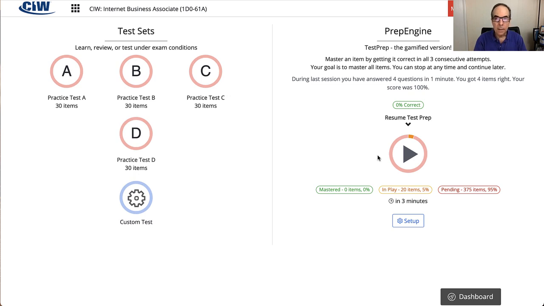It can be a little time consuming. So depending on how much time you have and want to devote to studying, you can use that. And notice you also do have some control over what content you are shown by using the setup here. So you don't have to go through all 10 lessons in this PrepEngine if you want. You could do it in smaller chunks.